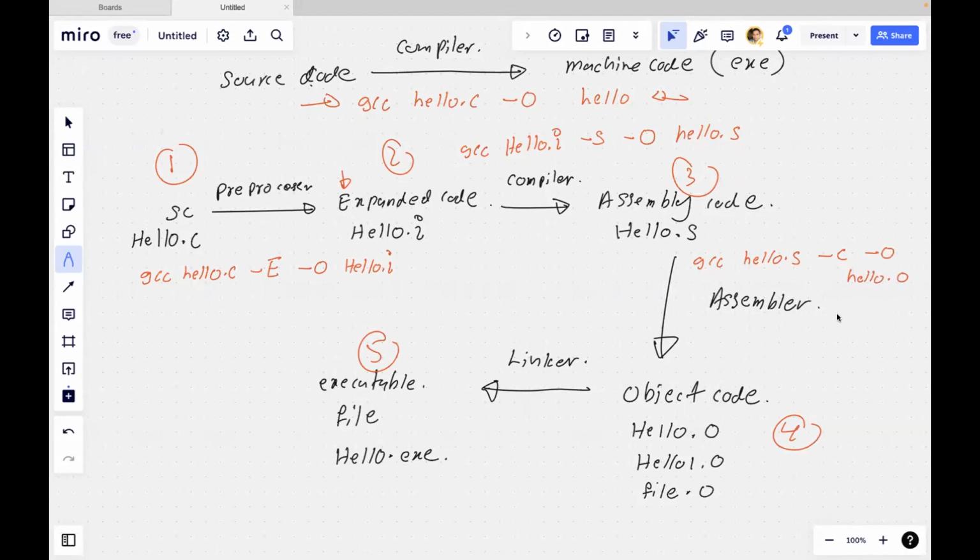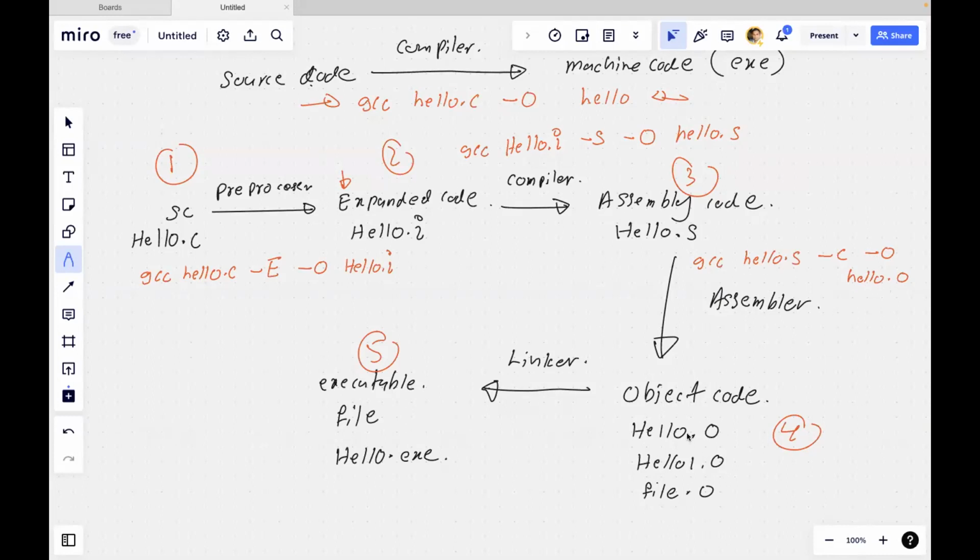Hello.o. Okay, and remember that there can be multiple files. You can create multiple files. According to this example, you will get only hello.o. However, you can get that object code using GCC hello.s minus c minus o hello.o.